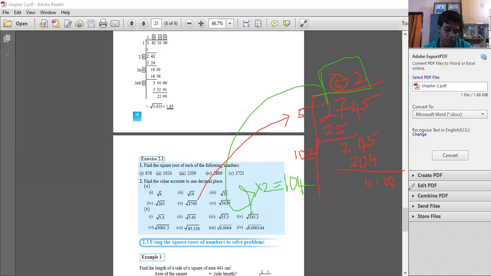104, let's say 1,041 will give you 1,041 basically. 1,042 into 2 will give you 2,084, but what we need is 4,100. Let's take 3 and see. 3,126. Let's take 4 and see. 4,168. So that is higher. So we have to take the 3 to 1,042. 43 into 3, sorry, 3,129. That will give you 1,927.